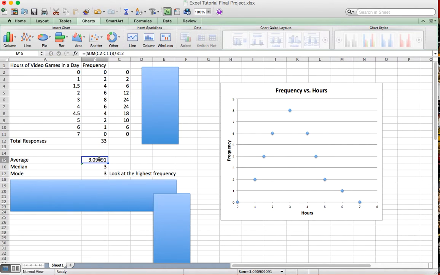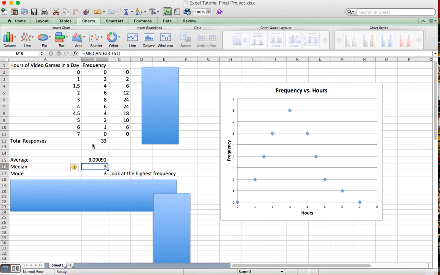To calculate my average, what I need to do is add up this new column and divide by the number of responses. You can copy this formula here. I'm moving quickly because I want to make this a brief video, but feel free to pause this video at any time if you need to copy this formula down. In the bar up here, you're just going to type equals sum, highlight this new column, and divide by whatever value you get when you add up your frequency.